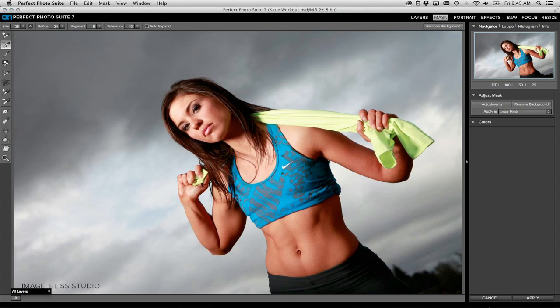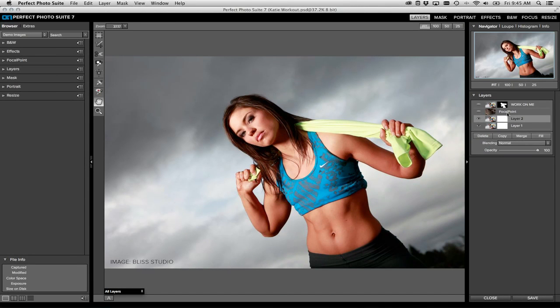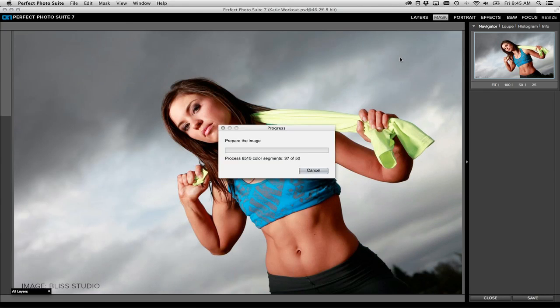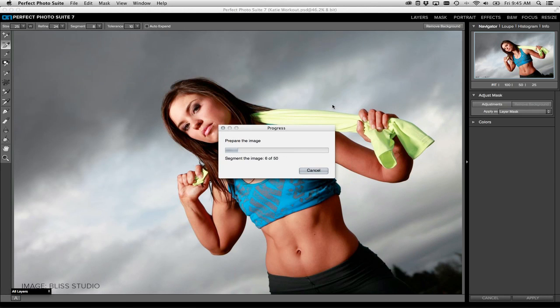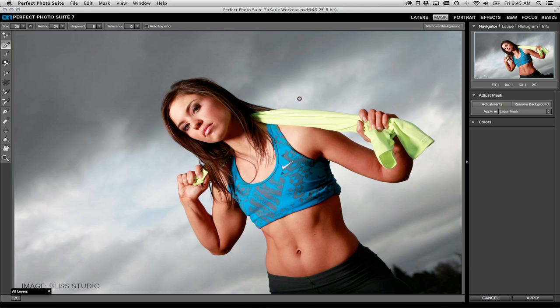Oops, I have a layer that's on above it, so we're not going to see the right thing. Hang on a second. Let me cancel and go back and select the right layer, or you're not going to see the results. This is something that we see a lot in technical support. Always make sure you're on the correct layer that you're going to be removing the background from. And if you did have a duplicate image of it below, you want to make sure you turn that little eye icon off. Otherwise, you wouldn't see any change. There we go. So now we're back in mask.